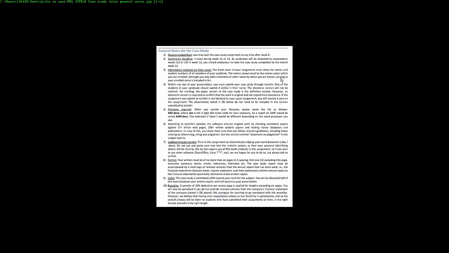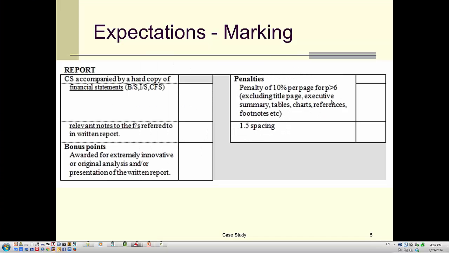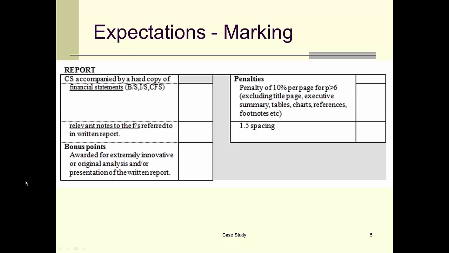Okay, so I hope that helps you understand what we want from you in the case study, and hopefully everybody is allocated to groups now. So I suggest you start by downloading the most recent financial statements for your company, and you can already start identifying the key accounting policies.